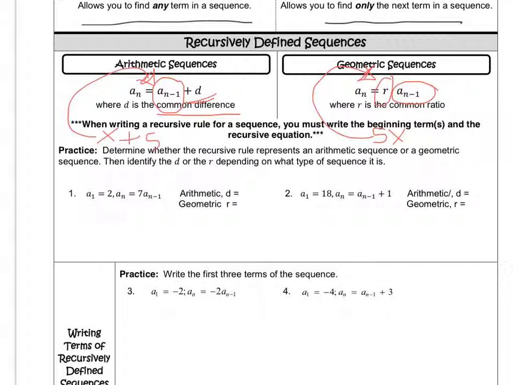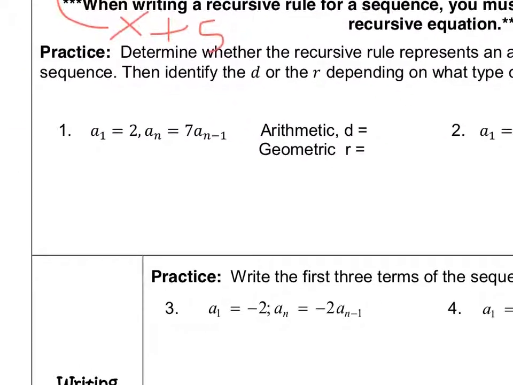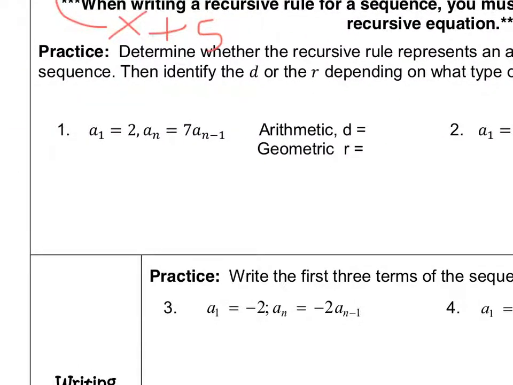As soon as you get past seeing the a sub n and all the scary numbers and letters, it really makes perfect sense. So let's look at practice number 1. First, I'm going to make this a little bigger. First thing we look at is they've given us this little a with a sub 1 beside it. Remember, that's just saying the first term. So my first term is 2, so I'm going to go ahead and put a 2.